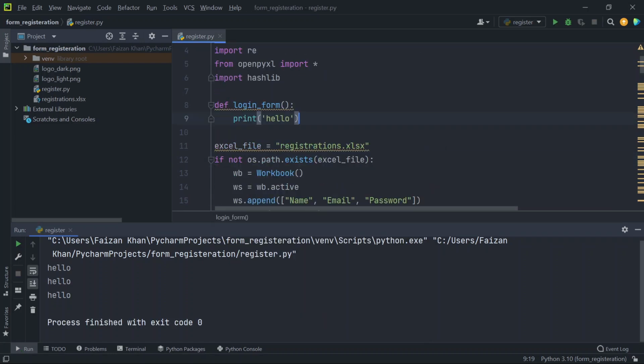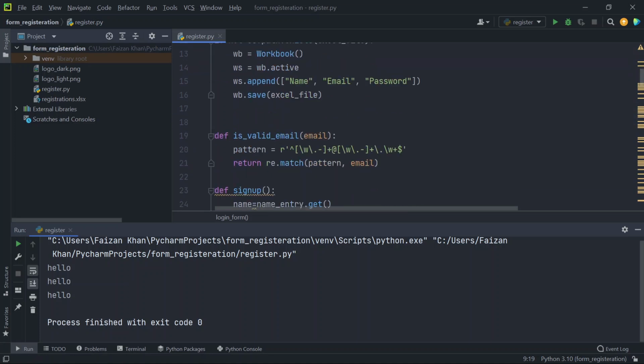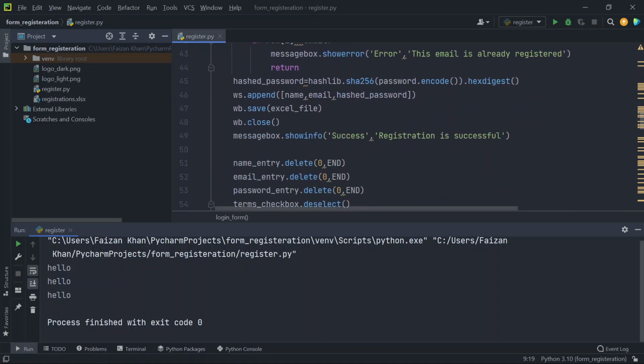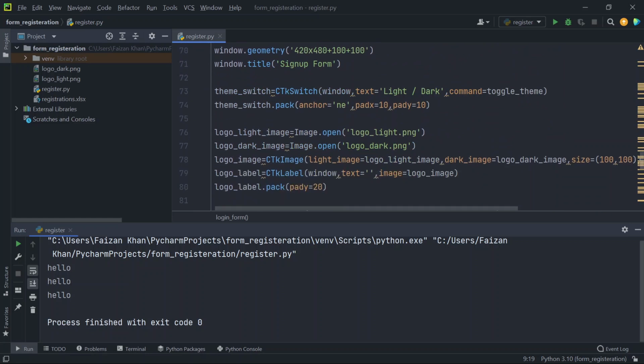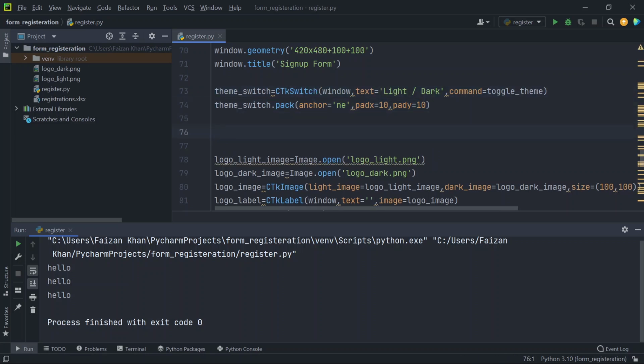So before adding the functionality to this login form, let's do one more change that will keep everything inside a frame. After the CTK switch that we have created, this theme switch, I'm going to create a frame. You know how a frame is created.